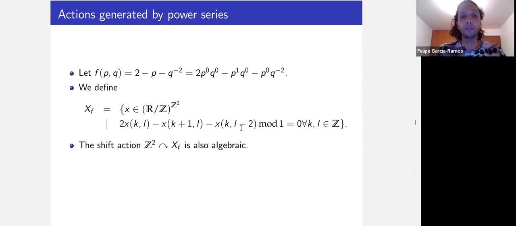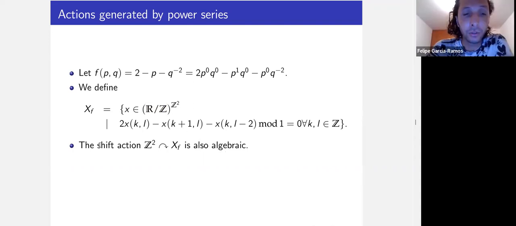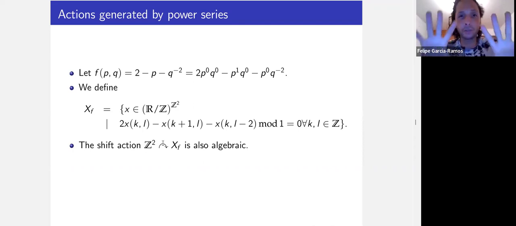So the mod 1 comes from here. It's just like if you add something that gives you, for example, 1.5, you only write 0.5 because you want to stay on the circle. Okay. And so now again we take the shift action, because now we have a configuration, we have a lot of elements on the circle, and we can move them.